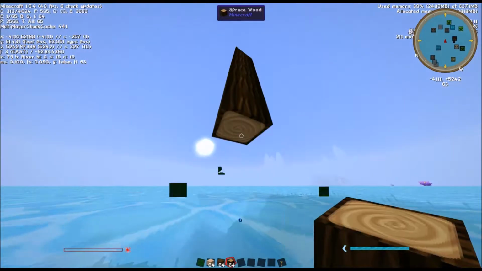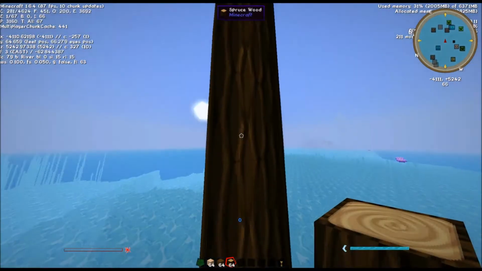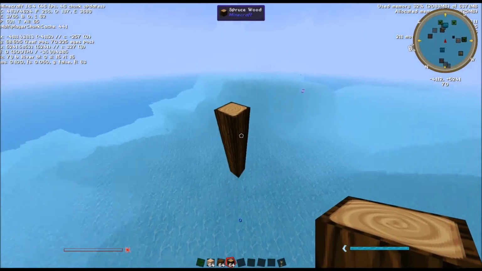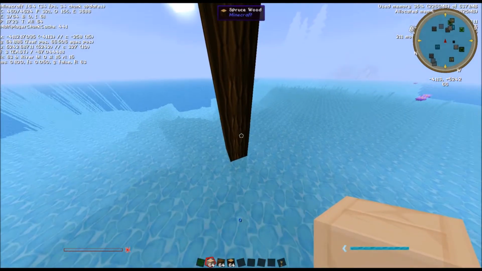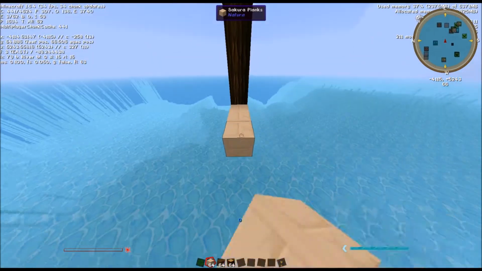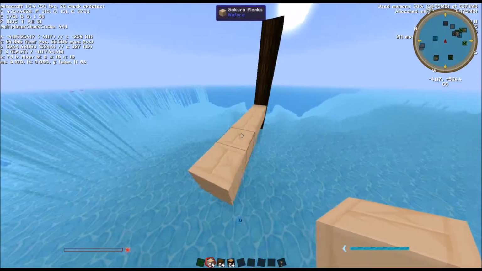I'm gonna get rid of this little lily pad, build a little bit underneath the water. It's probably gonna be one deck underneath the water, because otherwise it would just be a floating ship. So I think I'm gonna start right here, my middle deck. I'm gonna build about 22 long in each direction. Let me count.